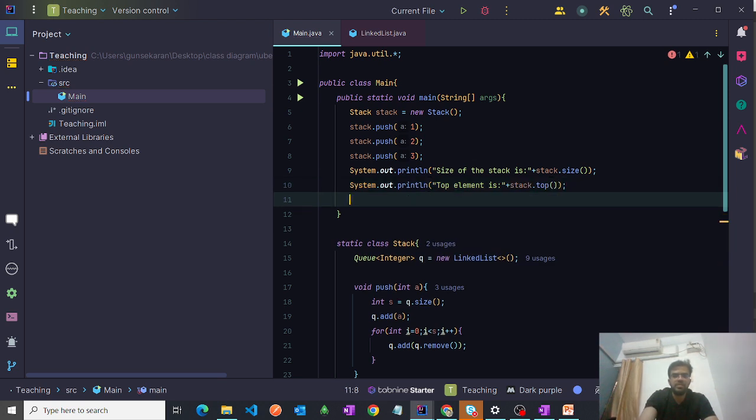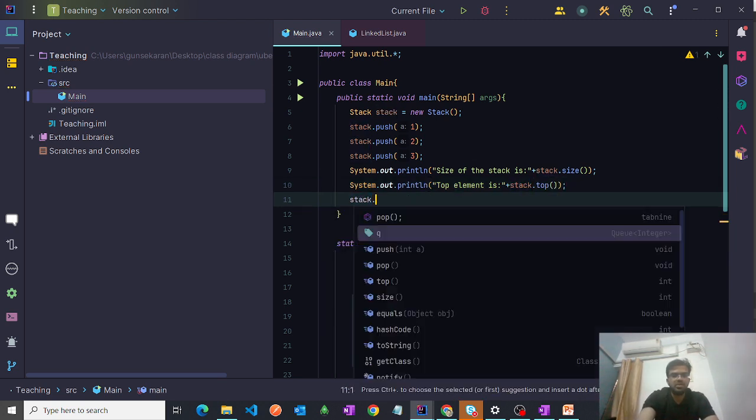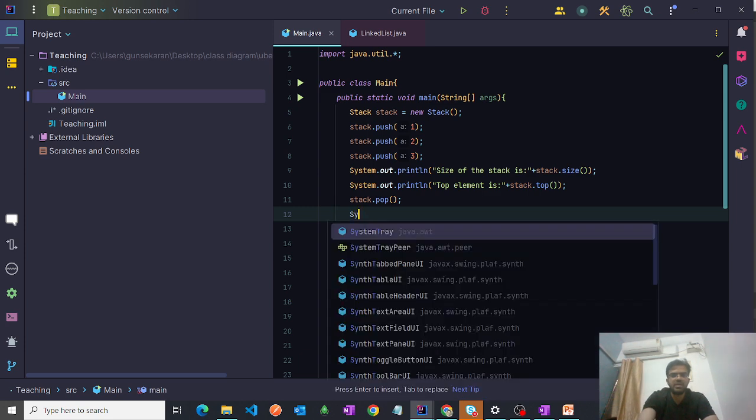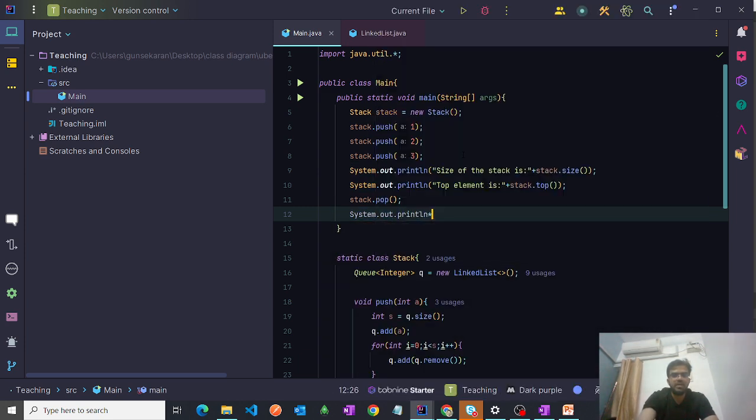This will give us the top element. Then I'm trying to pop the top element. And again, after popping it, I'm trying to print it. Top element after popping is, let's see the top element now. That's it, I guess.